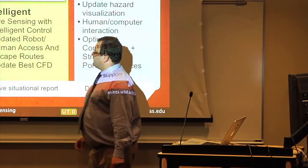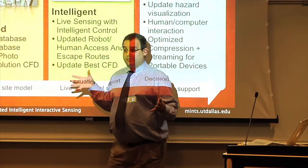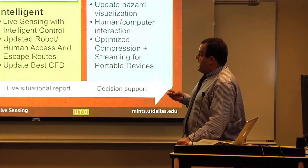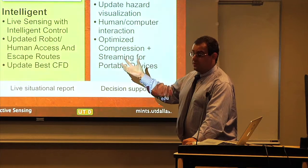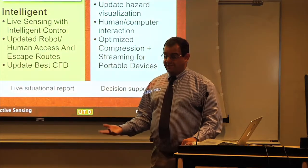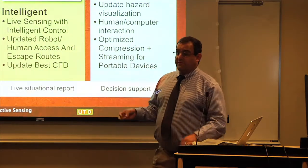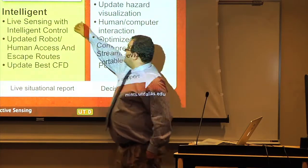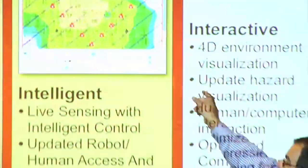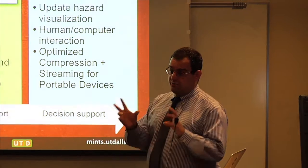If you couple that with the hazard database, we actually can have the next level up for first responders. Typically the critical period is the first hour after such an emergency. So if we have detailed information to help those first responders, and in addition have robots that can do aerial surveys or ground-based ones that can drive into those potentially very contaminated areas, they can get really useful information. This panel shows here the optimum evacuation plans based on the current situation, with a real-time response from a Mac or PC program or embedded in handheld devices.